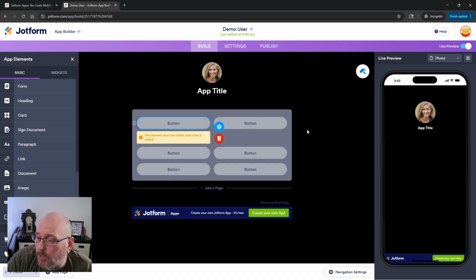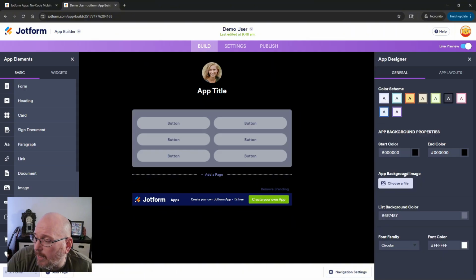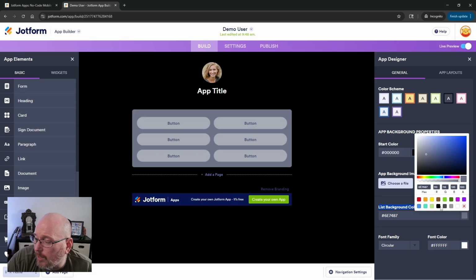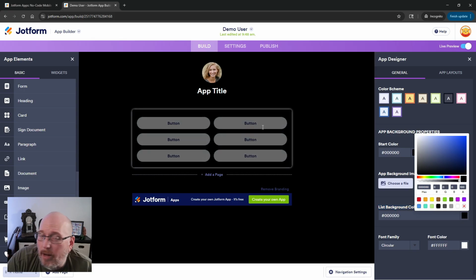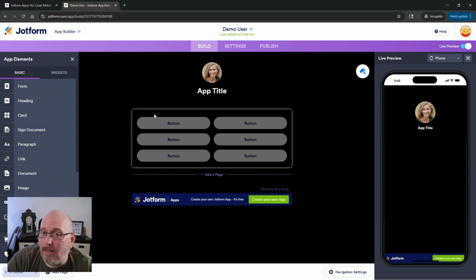I want to change this background. So let's just go to the settings here, and it's in this list, background color, right here. We're going to go ahead and change that to black. If you wanted that color to actually be prominent and stand out, then you can certainly change it, but it's across your entire app. So just be aware of that.